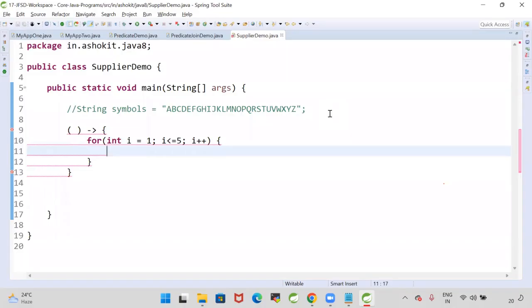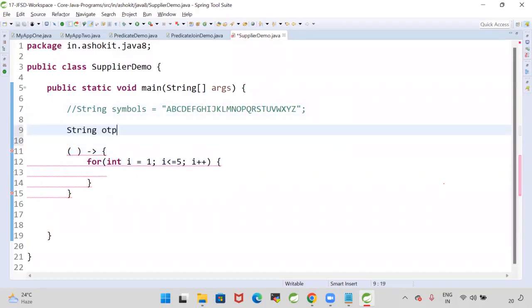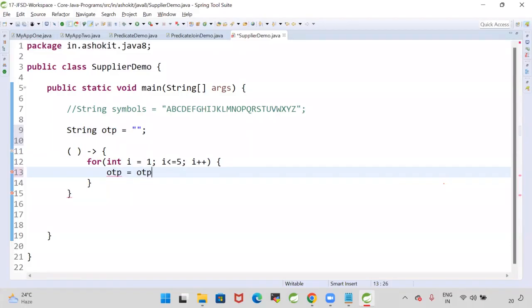Now, how to take this 5-digit OTP? See here, first I am taking String otp equal to empty. Now I'm going to give otp = otp + Math.random, multiplied by 10.